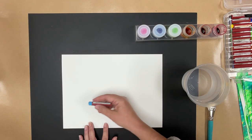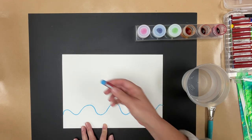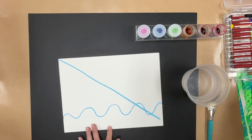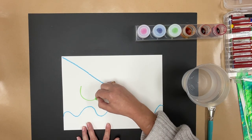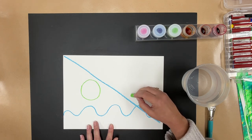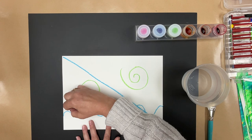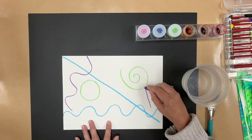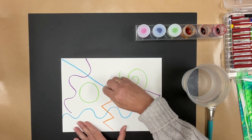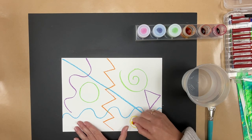No coloring — just shapes or lines. We could go from one side to the other. I'm going to make a curvy line — you do whatever kind of lines you want, yours don't have to look like mine. Maybe I'll do a diagonal straight line. I'm not coloring, I'm just drawing lines. A shape is just when a line comes together and encloses itself — that's a circle. I'm going to make a spiral line. These oil pastels are oily, so when we put watercolor over them you'll still be able to see the oil pastel — it'll be really pretty.